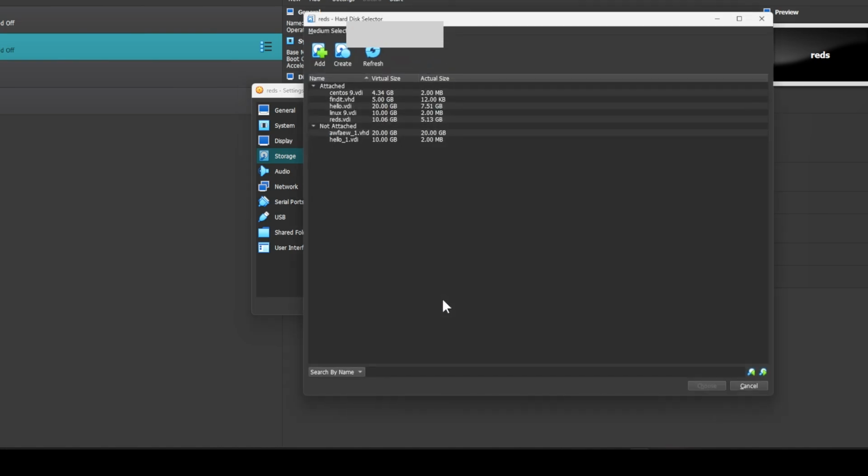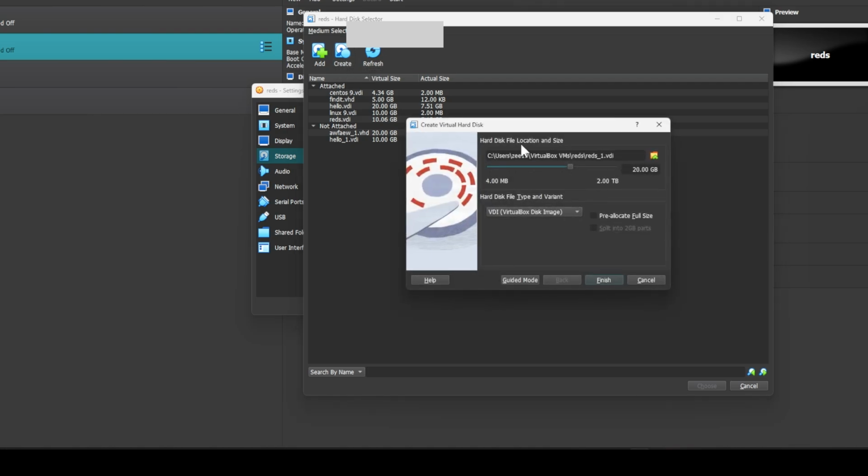Hard disk. In your hard disk list you can see some hard disks already attached to other machines, and you see another one here. This is not attached to any other virtual machine. So if you want to create your own virtual hard disk, you have to select create.